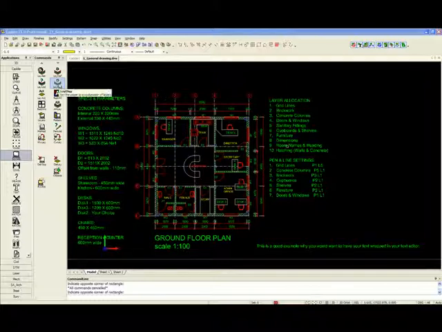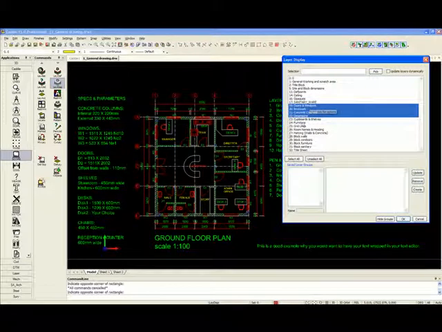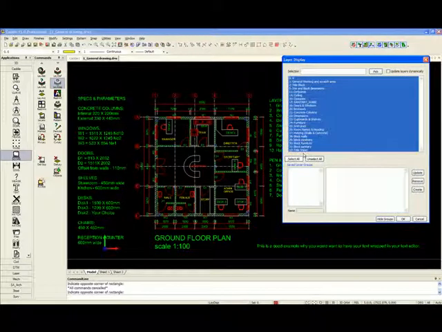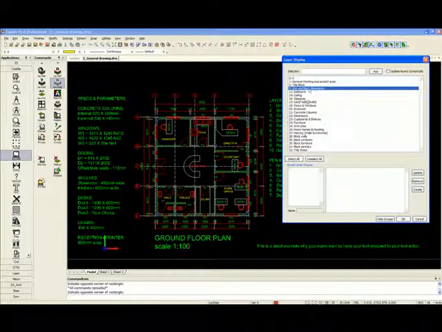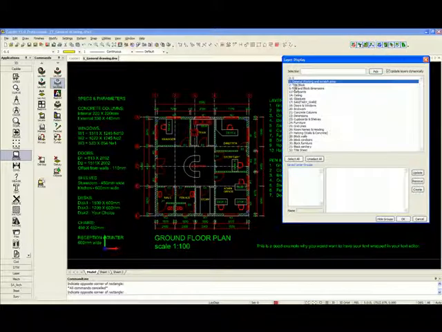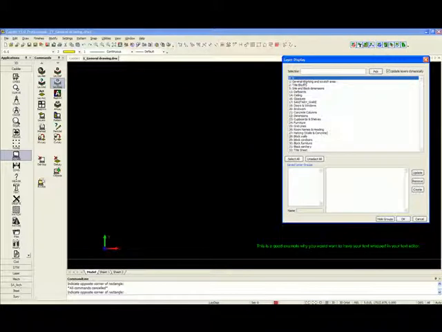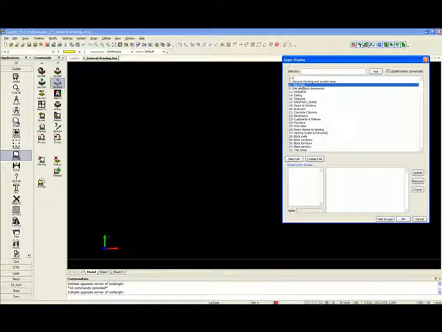The way to go about it is under the applications we click on scope, and under commands we click on layer display. The dialog box appears and I see a list of all the layers available in this drawing. If I click on them individually, nothing graphically is actually happening on the drawing until I go and update layers dynamically and switch it on. After switching this on and I go and click on those layers, you'll see graphically what is sitting on each of those layers.